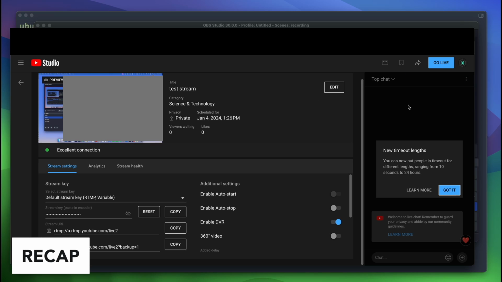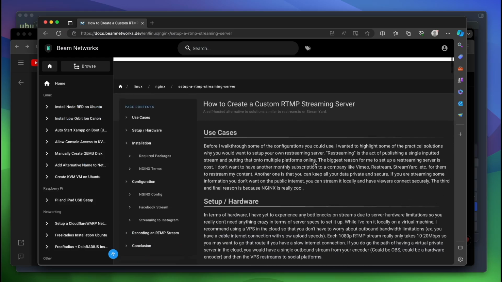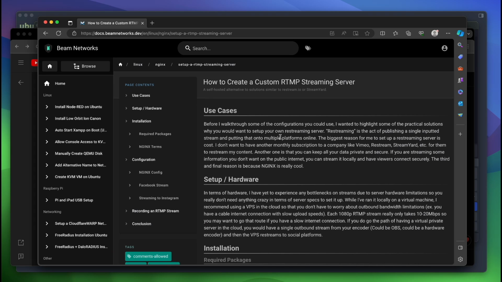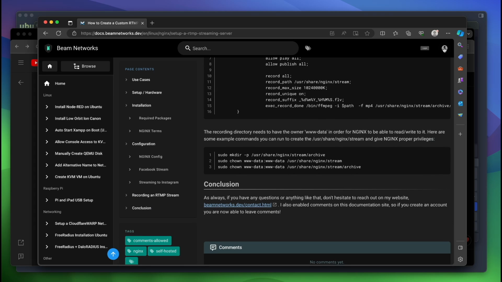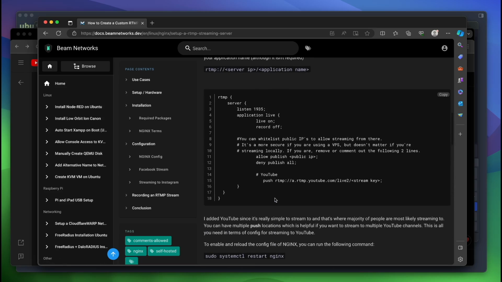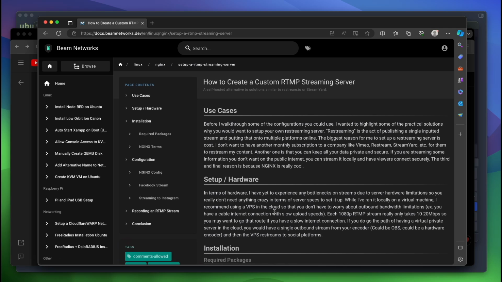But that is basically the setup. And that is how to set up a streaming server using Nginx. So like I said earlier, there's so much more information you can find on the documentation. The written documentation is available on my website. Feel free to reach out. You can log in, make an account, or you can find me on my website and reach out, fill the form out on there, and we can get in touch if you need assistance with setting this up.